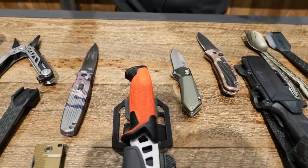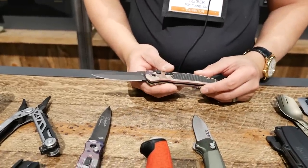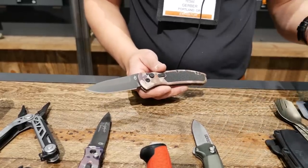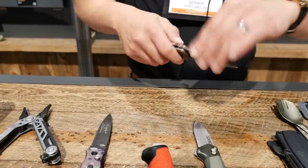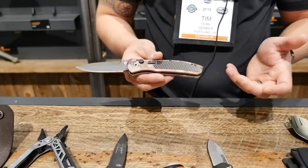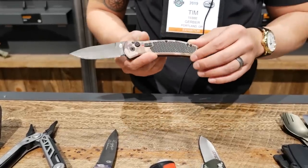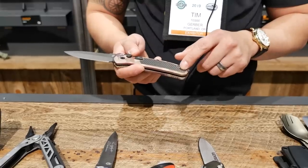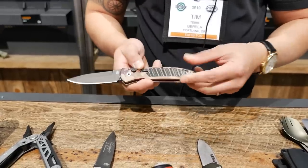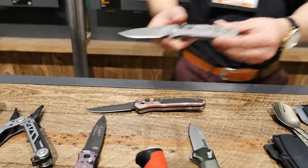A little more tactical — some of our best sellers over the last year have been our Empower automatic knives. They come in several color variations and are more everyday carry oriented, whereas our automatic knives historically have been more tactical. Empowers still have fast engagement and quick opening, but are EDC focused with a drop point blade for a large cutting surface. We are now doing MultiCam on several models using Type 3 anodization for a crisp, clear color. The inlays on the Empowers are also a chemically etched inlay — the first of its kind — giving a unique color and grip profile, available in that MultiCam variation as well as a cross-hatching variation.